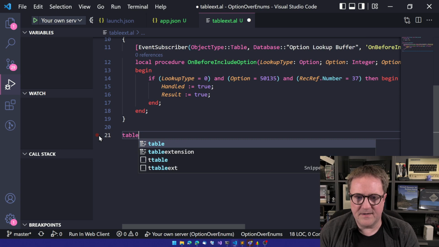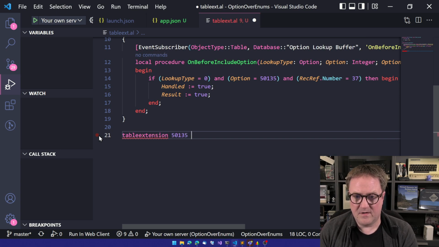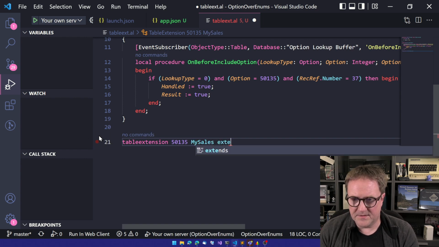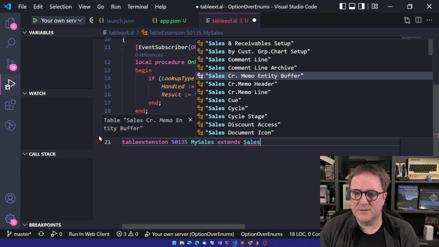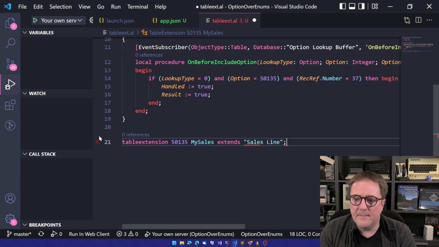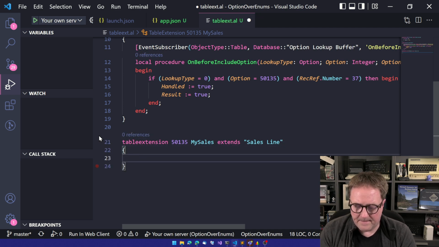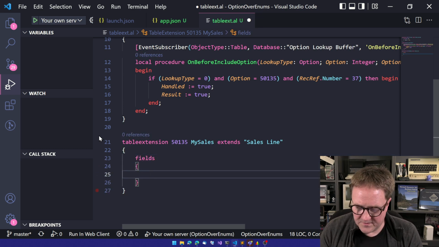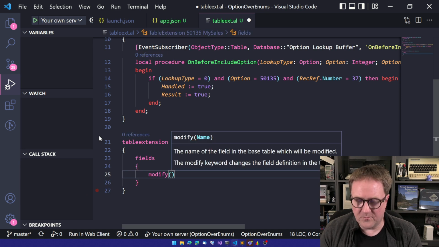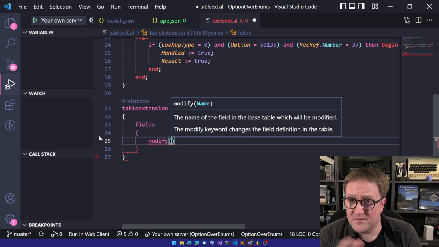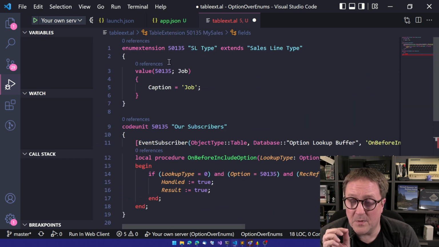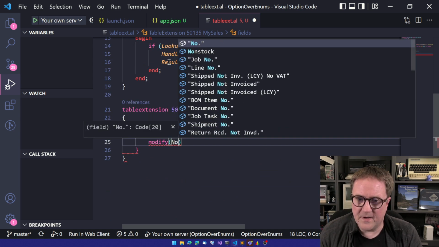So the way we do that is actually create a table extension to extend sales line, no semicolon, and we go into fields, and then we say modify, and the field we want to modify is not the type field, because we kind of modified the type field just by extending the enum up here. So now we want to modify the number field.